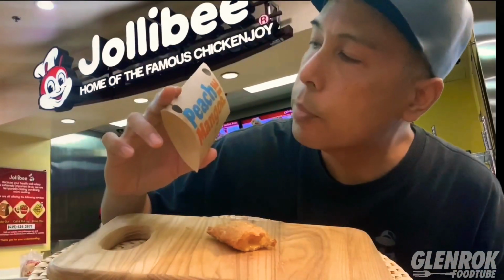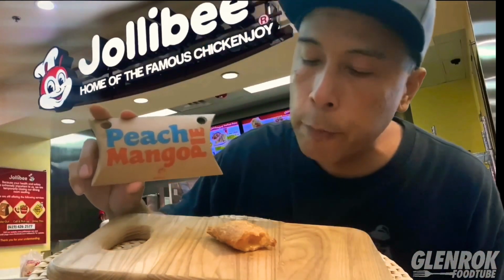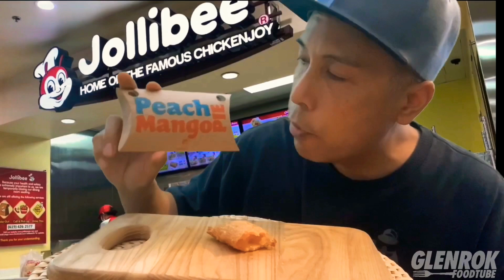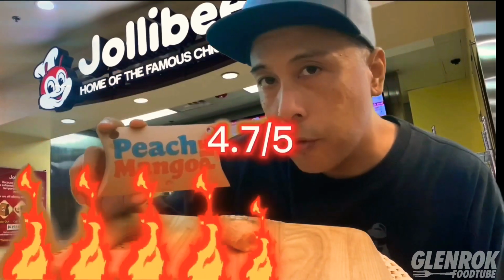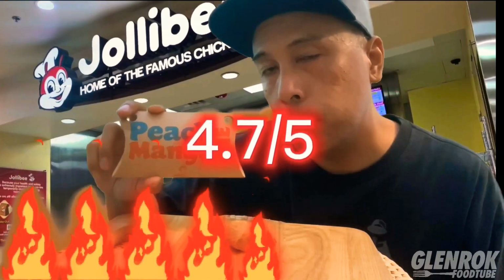Right, the peach mango pie from Jollibee. What am I going to give this on a scale of 1 to 5 flames? Love the crunch, love the crisp, love the flavor, love the mango peach combo in there. Fried, of course, as opposed to baked. Nothing else to say, but I'm going to give this on a scale of 1 to 5 flames, a 4.7. 4.7 flames out of 5 for the peach mango pie Jollibee's.